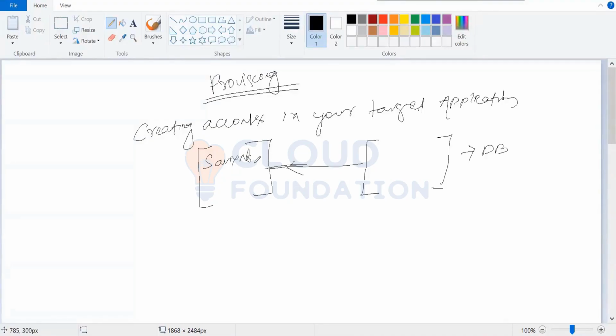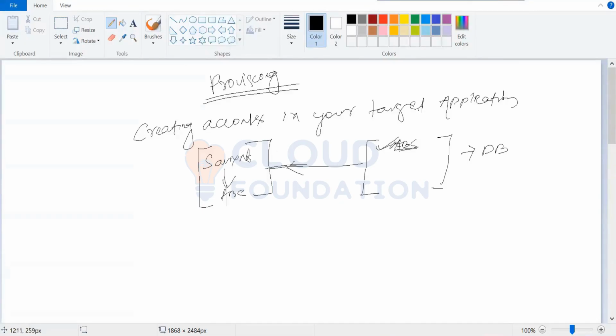And if I create an account in this target application, let's say this ABC account, this ABC user, and I try to provision it, or I want to create an account in my target application, this terminology we call provisioning.